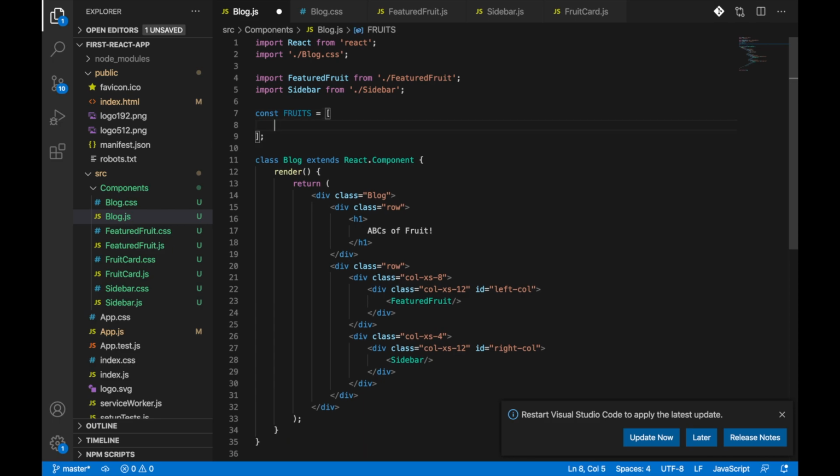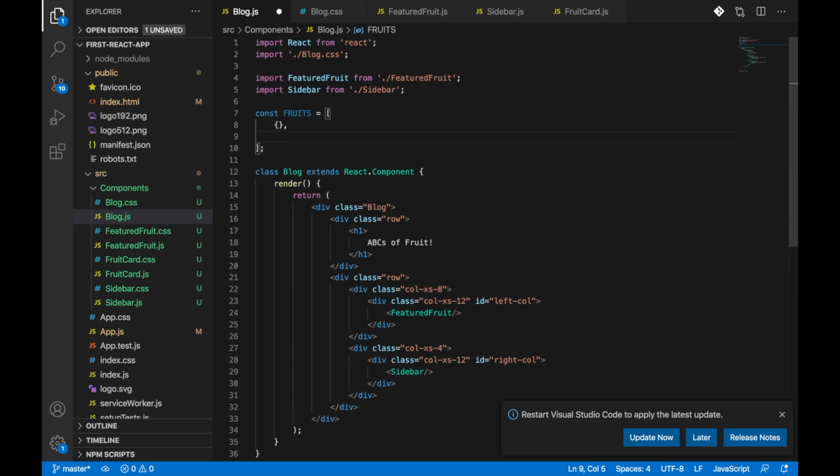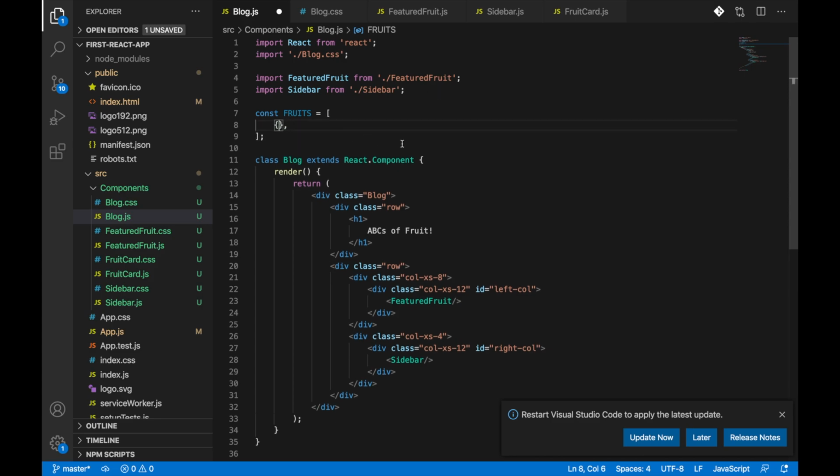Okay, and then inside the array we're going to put JSON for each one of our fruits. Let's do this template. Each is going to have a name, text associated with them, and an image src.